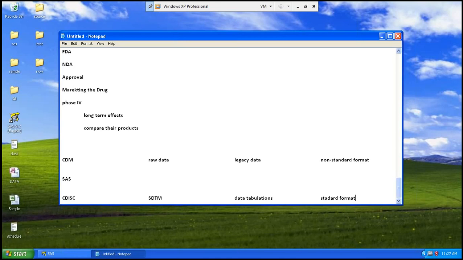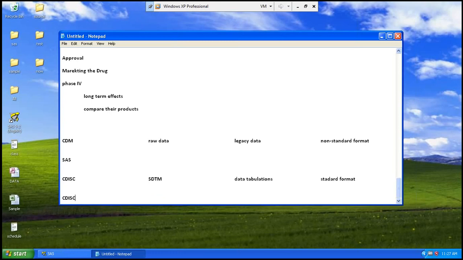But remember that these tables are not suitable for doing analysis. So if you want to analyze the data, how do you develop the analysis datasets? Regarding that, we have another model, ADaM.